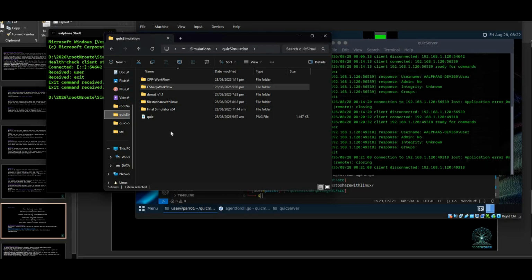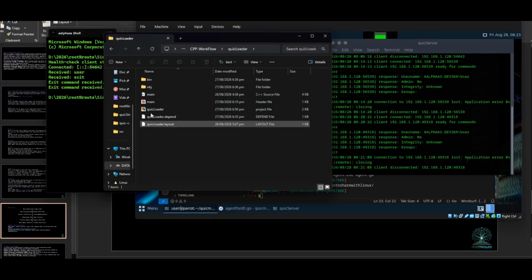I just did very minimal coding changes on this one. Surprisingly, this time it was very minimal effort from my side, just correcting some code. So the second part was another project on the CPP workflow, and it was a quick loader. The quick loader is another project.